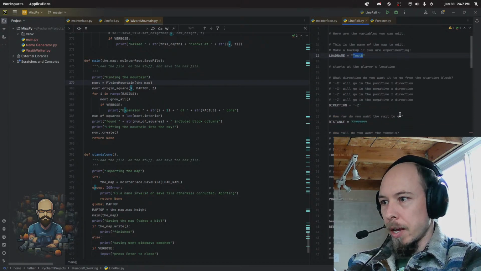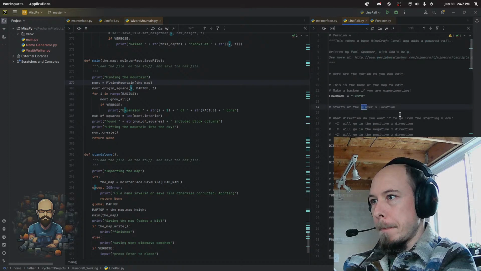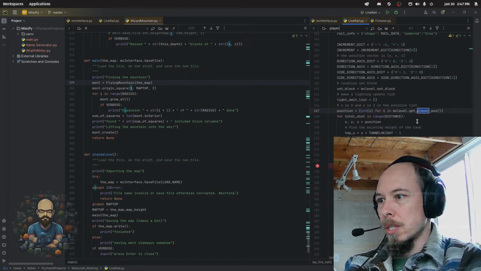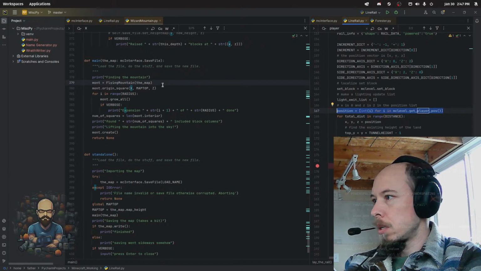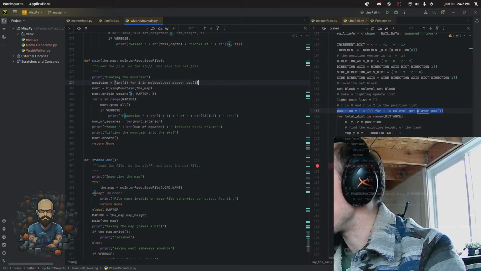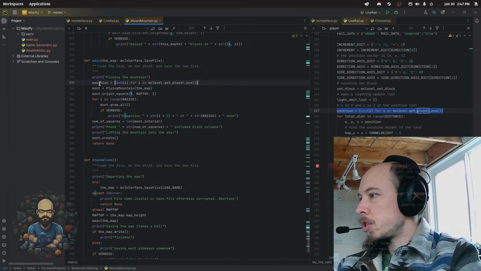Okay, so line rail starts at the player's location, which is down here. Finding a mountain.